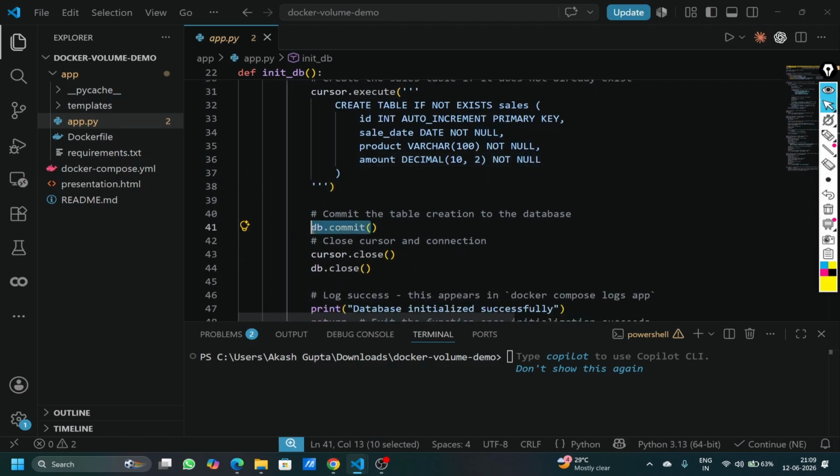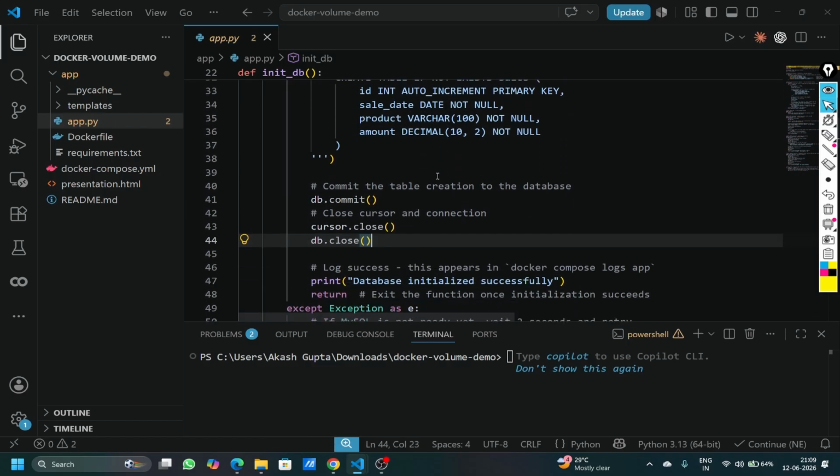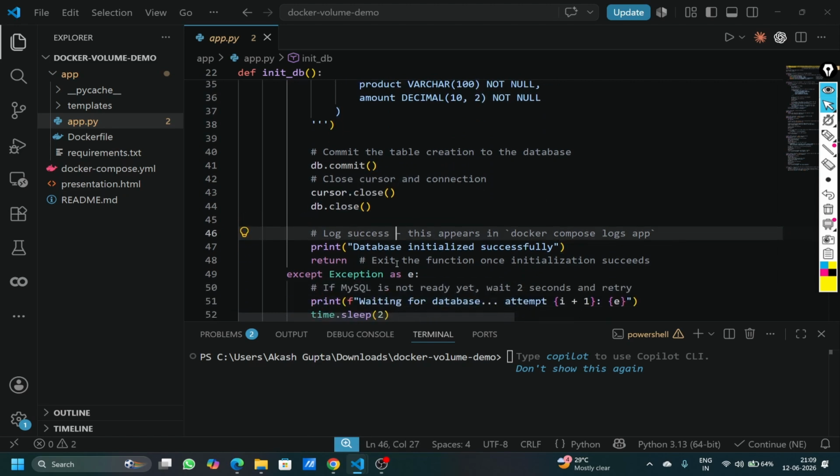So we'll commit that, and that's how we say that finally the table is created, and then we close the connection. So cursor.close is nothing but closing the connection to the database, and then we are also closing the database. With that, it will print database initialized successfully and come out of the loop.